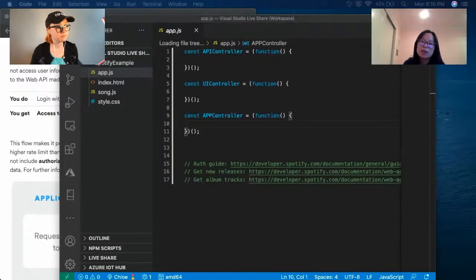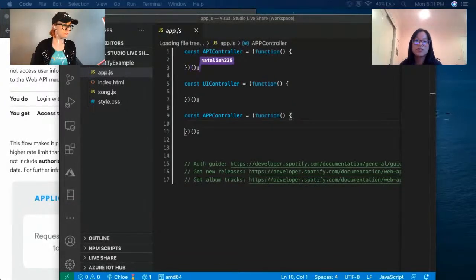And how the module style works is that if you look at just the first one, inside the first set of parentheses we have a function declared. This is the function where we're going to be writing all of our code for that module, so all of its methods and stuff. And then you'll notice there's a second set of empty parentheses, and this creates an immediately invoked function expression. They're called IIFEs, and it means that this function will be initialized upon creation.